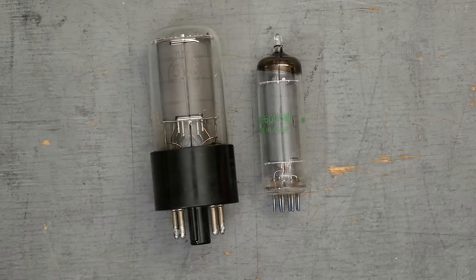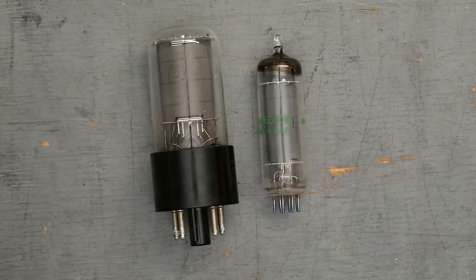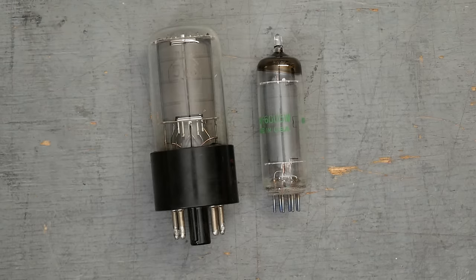Whereas the 6V6 is manufactured by, as far as I know, every current in-production tube amp manufacturer. JJ, Sovtek, the two Chinese plants, are all making 6V6. Belton absolutely makes octal sockets. So from a logistics standpoint, if you're going to design a tube amp, you're going to want to make sure that you have access to the parts to build that amp for the foreseeable future.